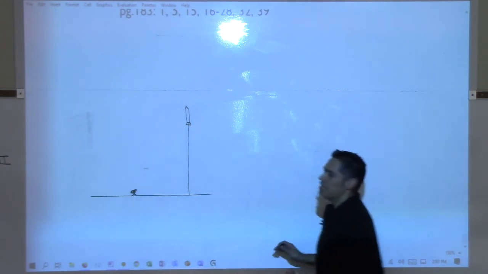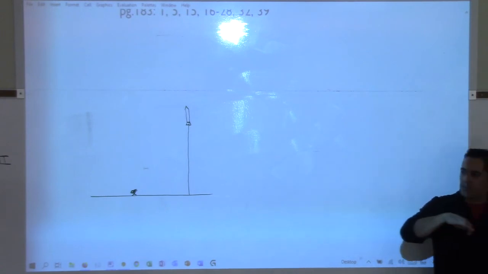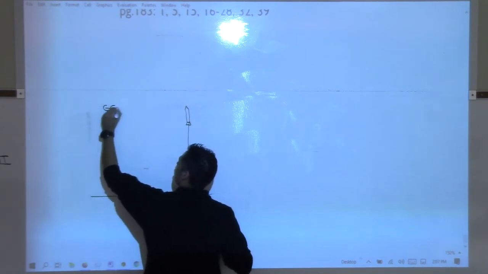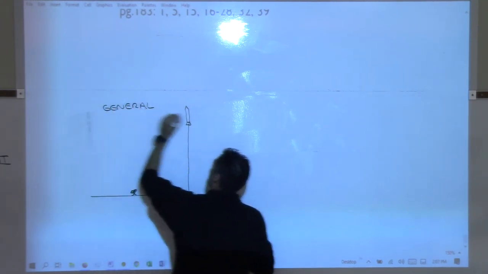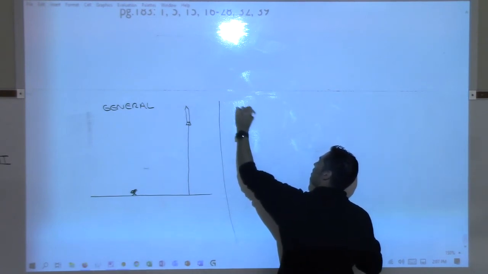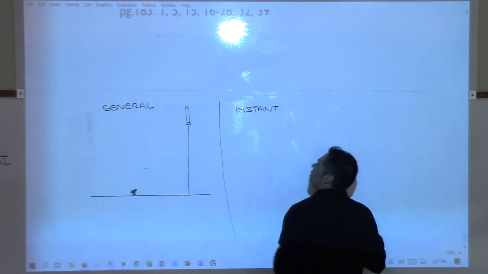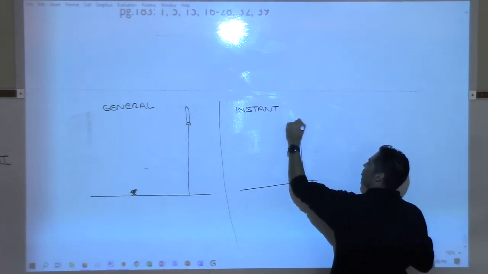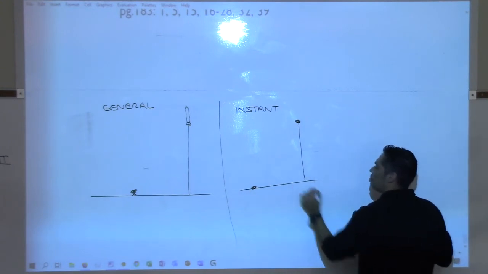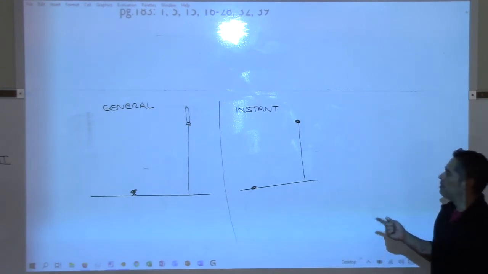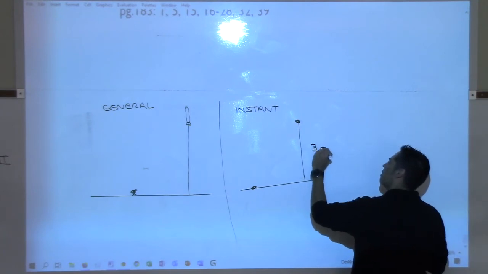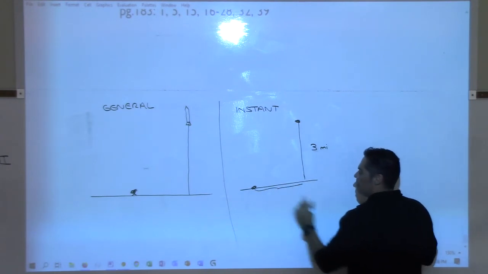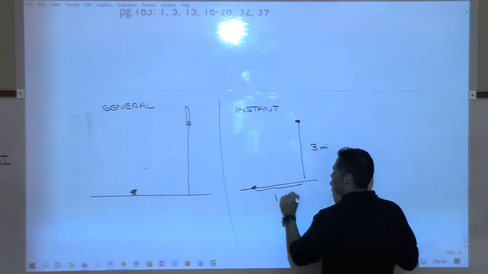When I'm doing related rate problems, and there will be differences in the way you were taught, I always draw a general picture, and I draw another picture that represents the instant in time that we're talking about. At that instant, how high is the rocket? 3 miles. So we can start labeling things. And how far is this distance from here to here? This is 1 mile. That's not changing.